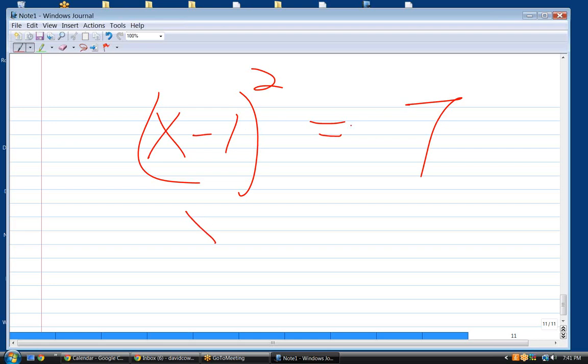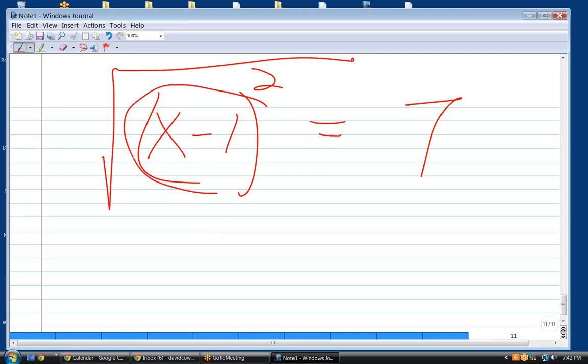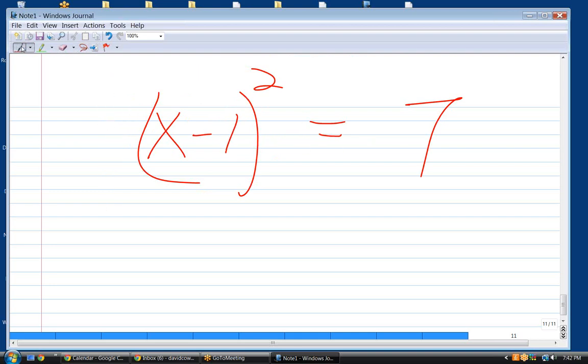If you take the square root of both sides, you'll get the left side down to x minus 1. Right. In other words, whenever something's being squared, if I take the square root of it, my answer is that. So that's why we can solve these by taking the square root of both sides. So when I take the square root of the left side, I got x minus 1. What do I get when I take the square root of the right side? You get an uneven number. Plus or minus that uneven number.